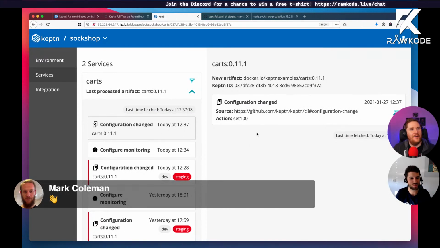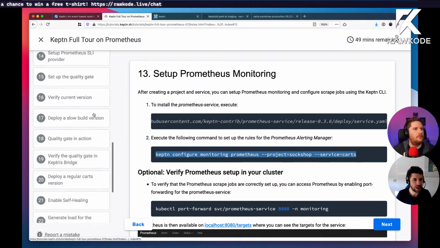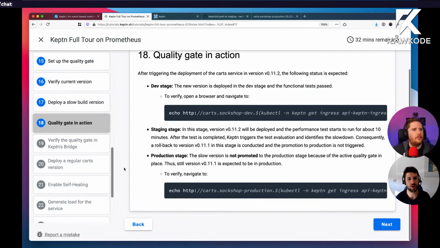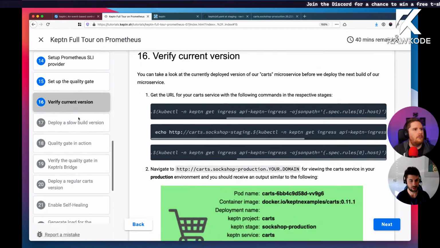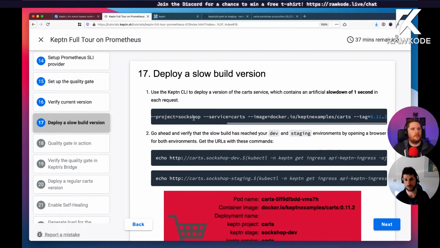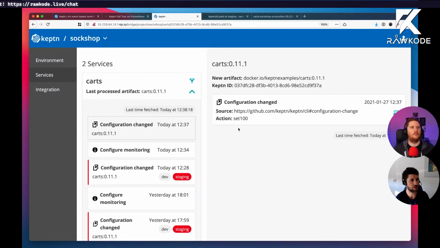So I guess this is going to take another two minutes roughly to run through the pipeline. Yes. Most of the time is spent on the actual deployment and then the execution of the tests. In dev, it's not a lot of tests. We just ping to check if the endpoint is available. In staging, we execute a little bit more, but it should come up in just a second.